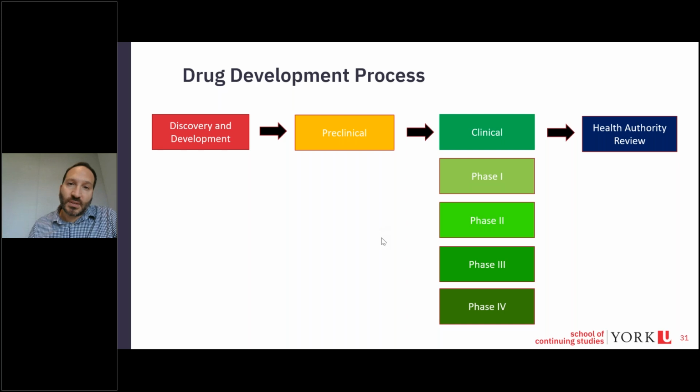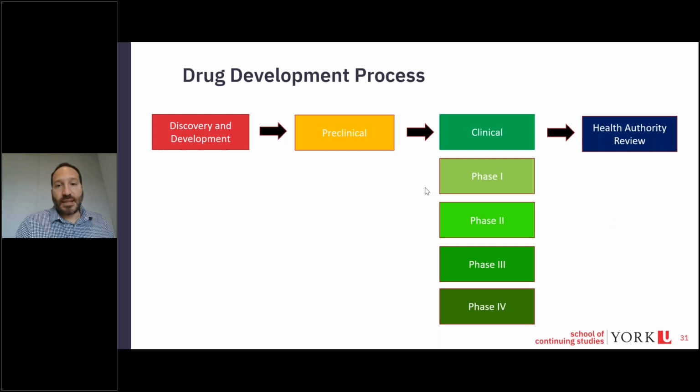Just an interesting fact, this process can take anywhere from 10 to 15 years. There's a lot of work and money that goes into this. If we had about, say, 25,000 different molecular entities in the discovery and development phase, maybe only about 250 of them would actually make it into preclinical. So you're automatically losing so much at that stage. And then from preclinical to clinical, we might only see 5 molecules make their way into the clinical phase, and maybe only one get approval and end up on the market. So lots of time spent, but also a high failure rate. And so it's really important to make informed decisions during the drug development process to move forward the right molecules and hold back the molecules that would not benefit patients and society.